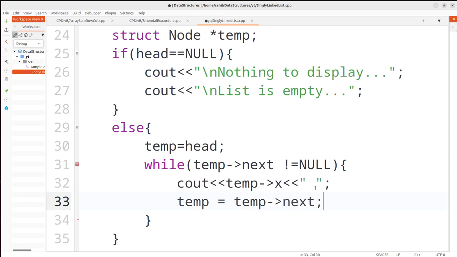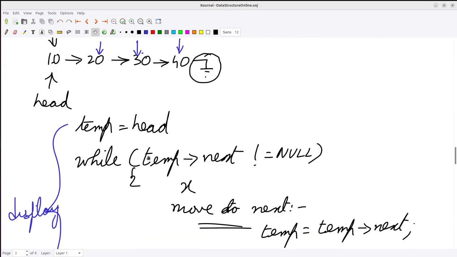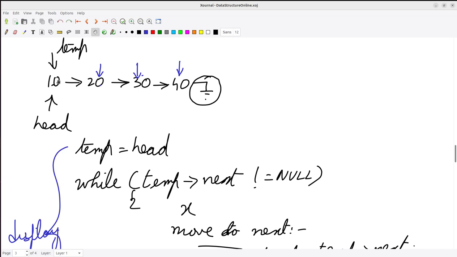So this is how we will be moving to the end of the list. Let me show you that thing we have done in the last session. Initially we are at head, and we have the list as 10 to 20, 20 to 30, 30 to 40. We have created one temporary node called temp, and temp equal to head.